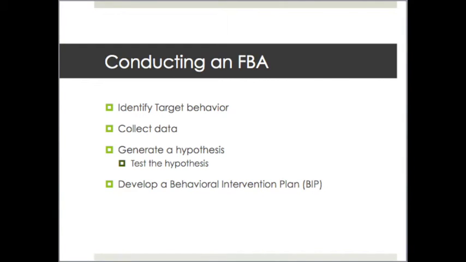A functional behavioral assessment, or FBA, works to define the function of a behavior so we can then develop a behavioral intervention plan to find the best replacement behavior for the student's problem. The first step in conducting an FBA is to identify the target behavior. It is important to be specific and objective when identifying the behavior. You should consider how long the behavior has been present, environmental factors, the child's skill level, and when and where the behavior is occurring.